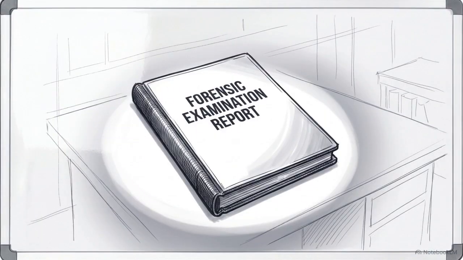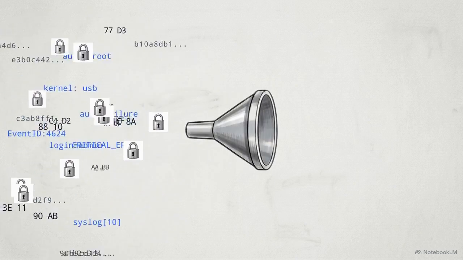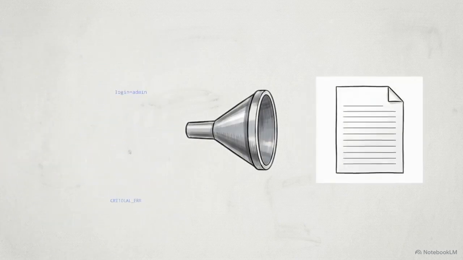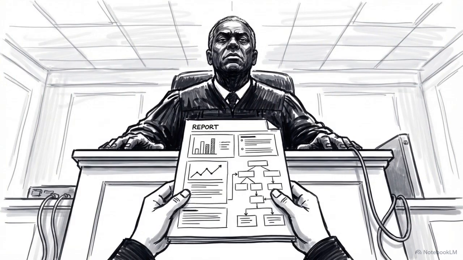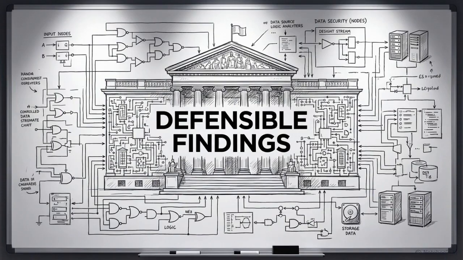This culminates in the final phase of the workflow, reporting and presentation. A forensic report translates dense hex data, complex hash values, and fragmented system logs into a clear, objective document. It makes highly technical processes reproducible and understandable for juries and judges who lack technical backgrounds. Digital forensics is the rigorous, architectural process of engineering undeniable proof.